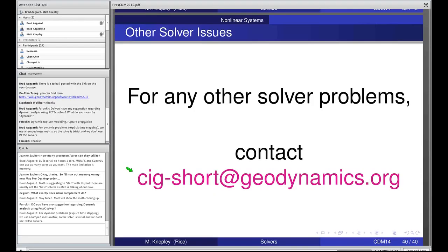In the 3D examples, 3D tet4, we show in step 2 how to use ML when you don't have a fault, and in step 4 we show how to use ML when you do have a fault. I believe we also have a couple of other examples, perhaps in 2D subduction, where we use ML. That's the algebraic multigrid preconditioner. We don't have any examples other than what Matt showed using the Schur complement.